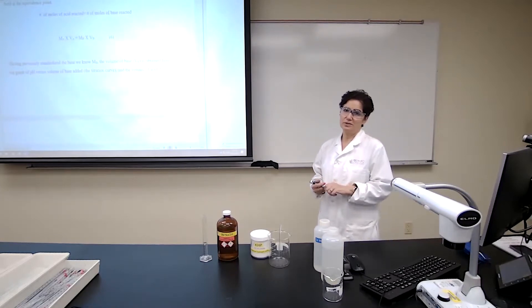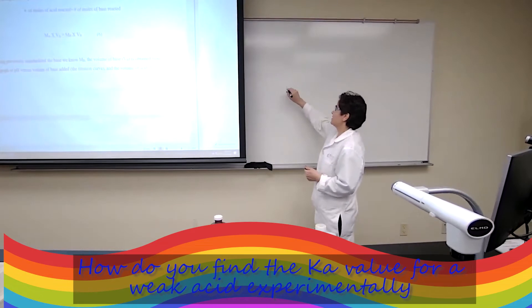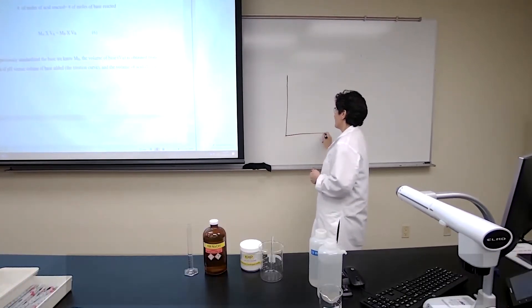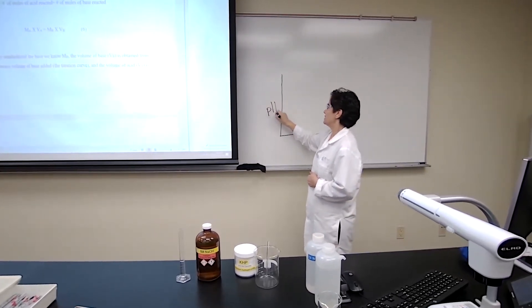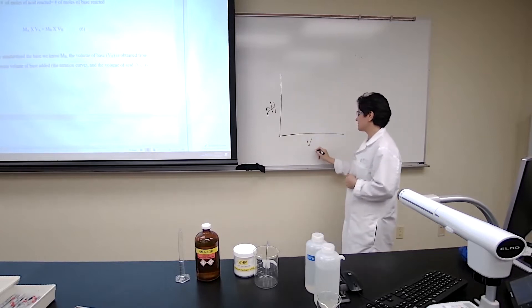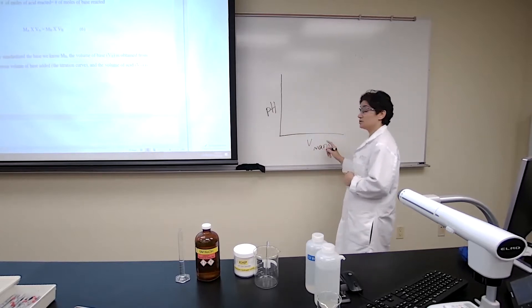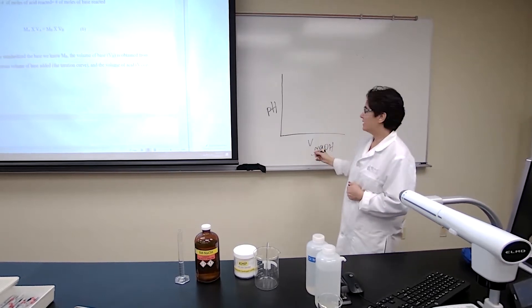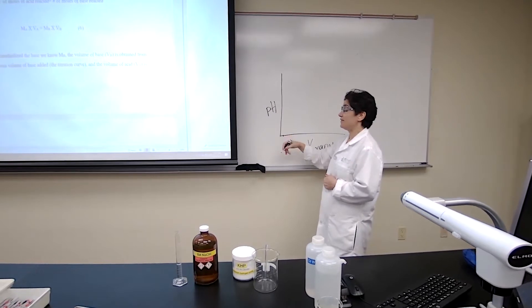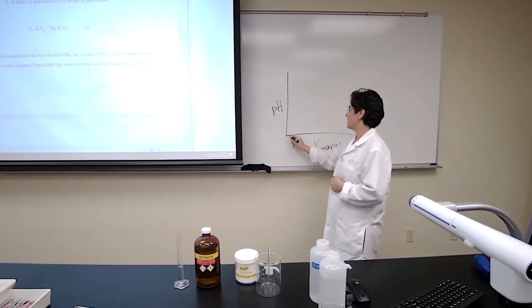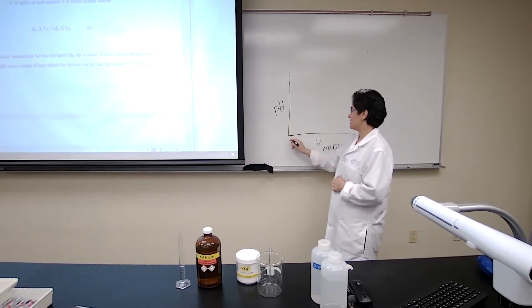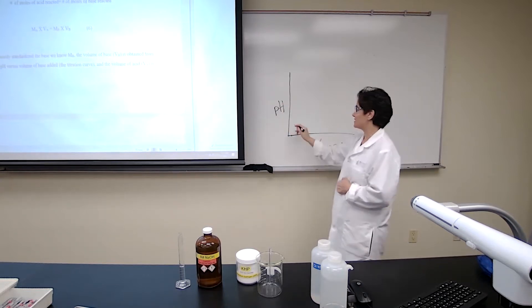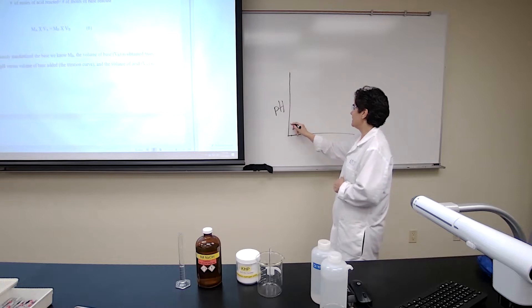And in order to determine the Ka value, we are going to use titration and plot the graph of the titration curve based on the pH and volume of the base used, the volume of the sodium hydroxide. We are using sodium hydroxide as our base. So for the first, like every 0.5 milliliters we are going to measure, following the procedure. We measure the pH. Obviously, you start with the acid. So the pH is going to be low at the beginning and then eventually is going to increase.